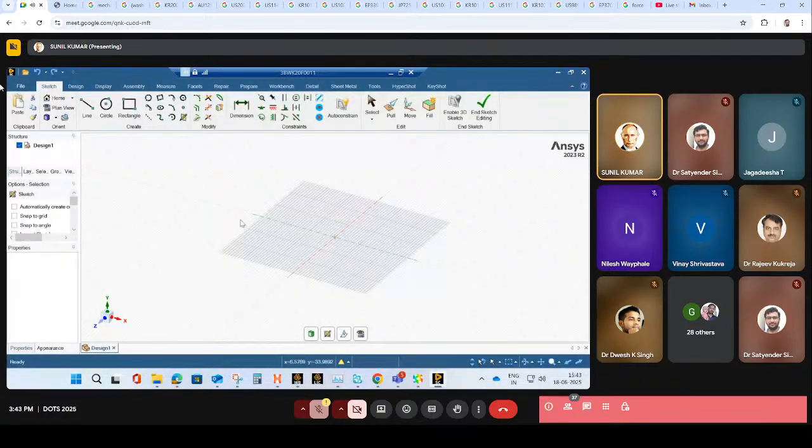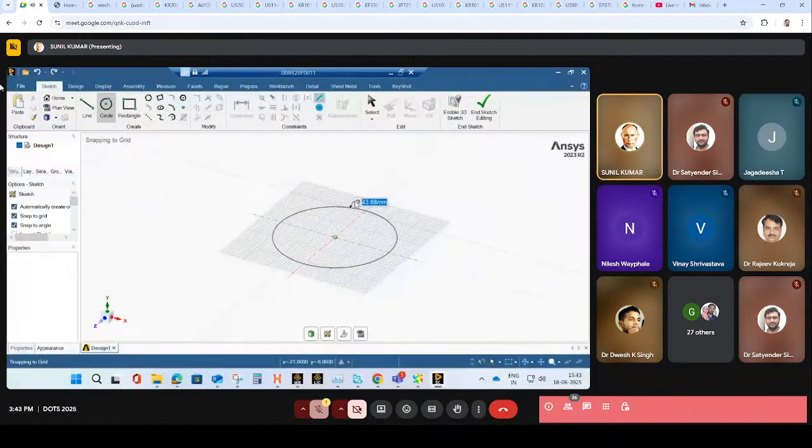This is SpaceClaim for geometry cleanup. It is similar to CAD tools like SolidWorks, but a little more advanced for geometry cleanup and meshing. We can do meshing in this also, but it is not at an advanced state till now.